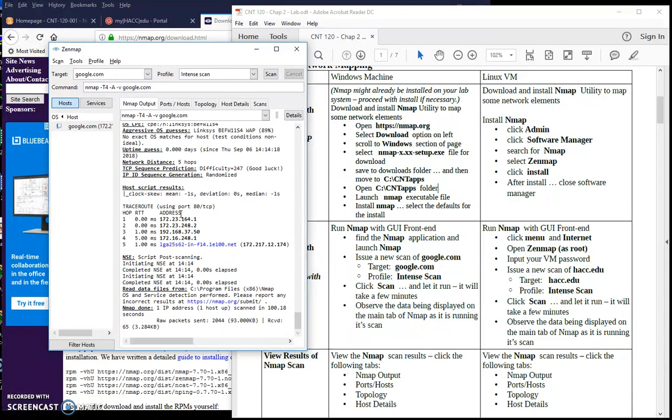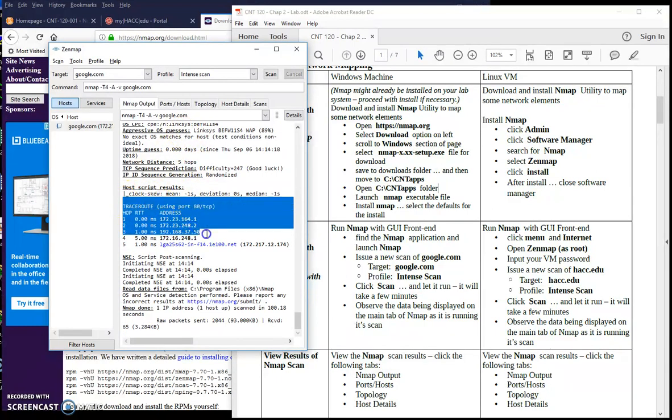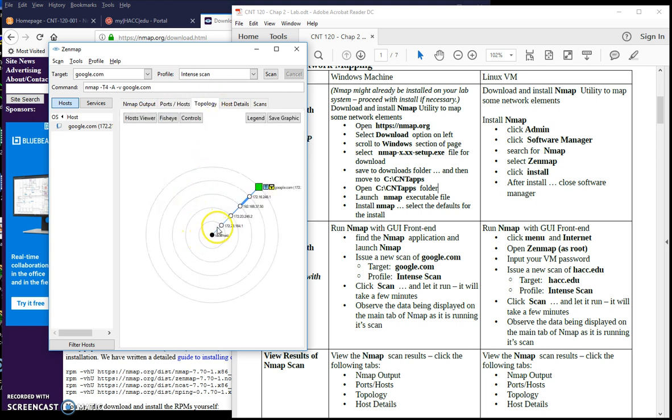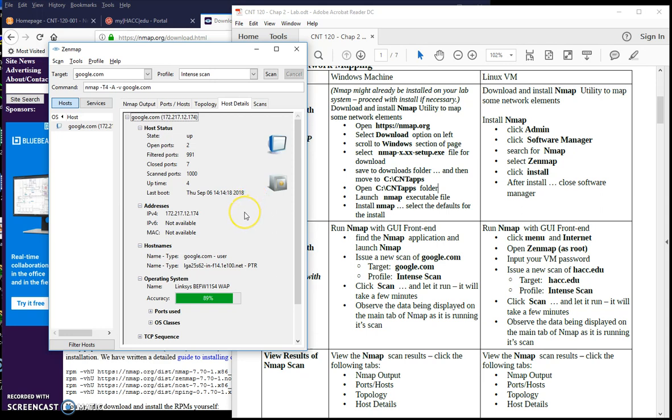Okay, scrolling down to the bottom. I also learned a little bit about how long it took to get there, the different hops that it took. I then can go through and start looking at specifics up here. These are the ports that are closed and open. I would expect 80 HTTP and 443 HTTPS to be open, and I would expect most other things to be closed, and that's exactly what it's showing you here. Most other things are closed. Here's the topology, the path it took to get there. And again, these would all be pieces of information that I could use in my network to build my map. And then here's some details about the host, the actual operating system and versions of things and so forth.